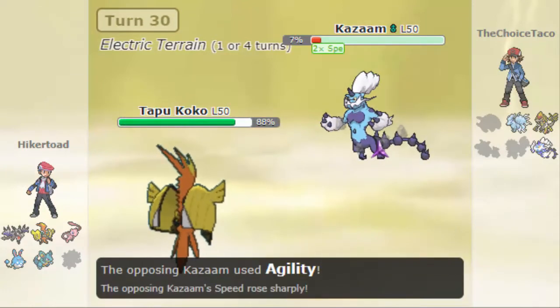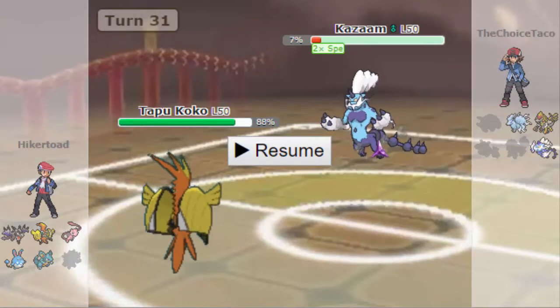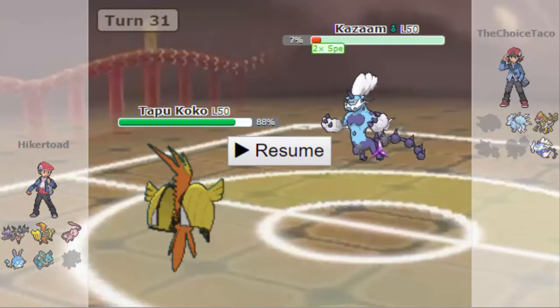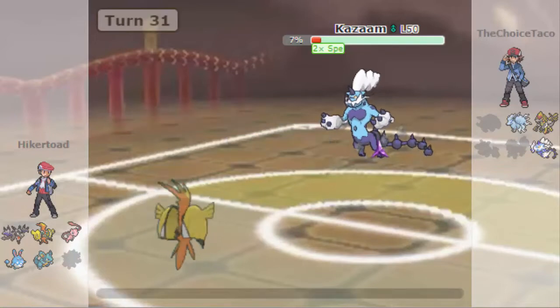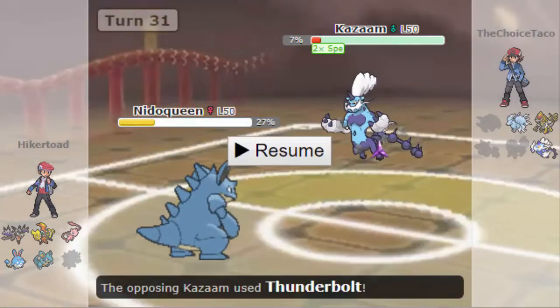That actually did really nothing for a crit. I don't think it mattered for putting this in range of Aqua Jet from Azu. And so what I'm going to do now is I can see that I can keep Coco and just win after this dies, so I can go into the Nidoqueen, he Thunderbolts.